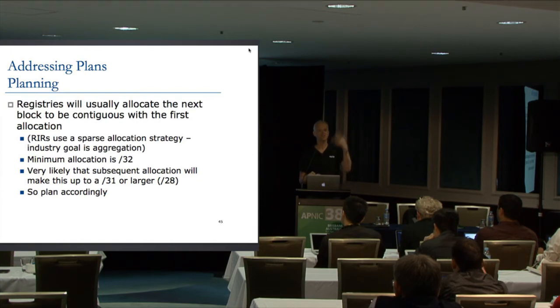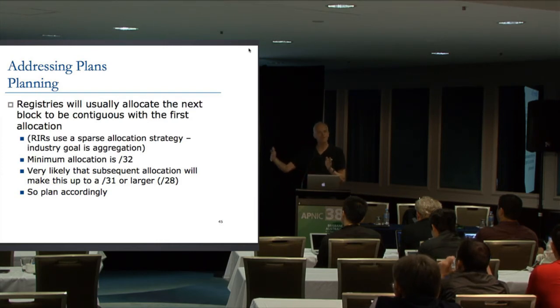If you don't believe me, do some whois lookups. Whois for your /32, look up the adjacent one. It'll be pretty likely to be unassigned, and you have to step along quite a way before you find the next assignment. So if you come back asking for another /32, you'll get the adjacent one.